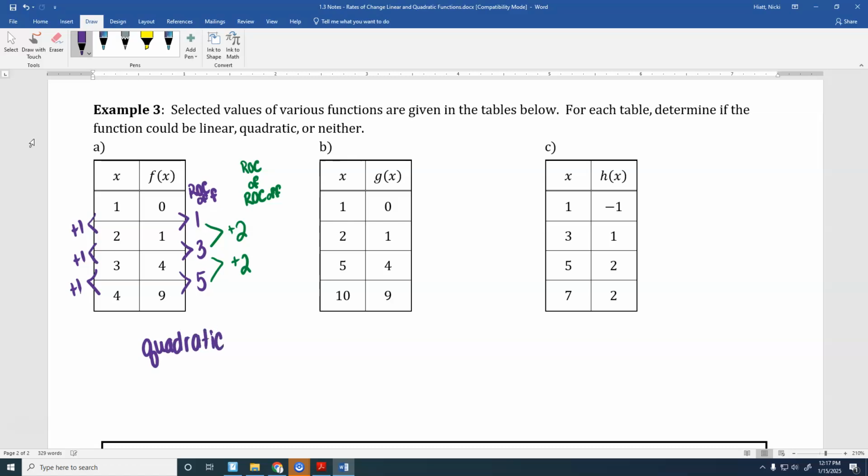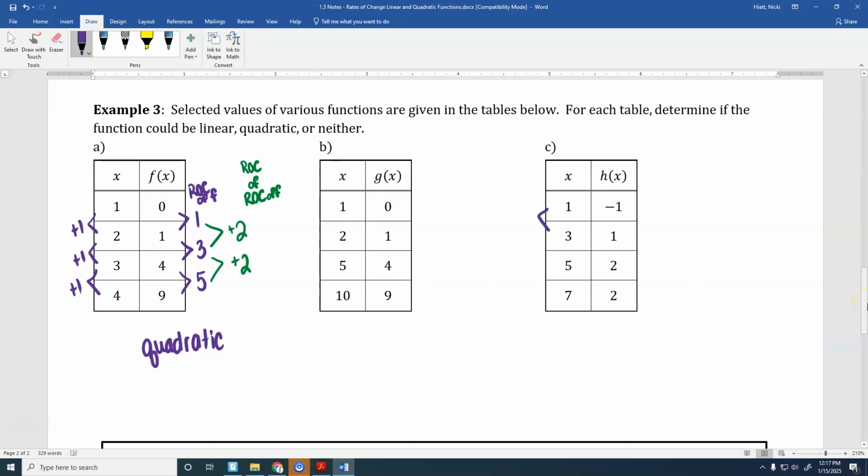I'm going to skip B for a second. What would make me want to skip B? Whereas C, I like better. I go from 2 to 5 right here. 1 to 2, 2 to 5, 5 to 10. Are these consecutive equal length input values? They are not. It can still be done, it's just harder to do. So I'm going to skip B for a second. I'm going to go to C.